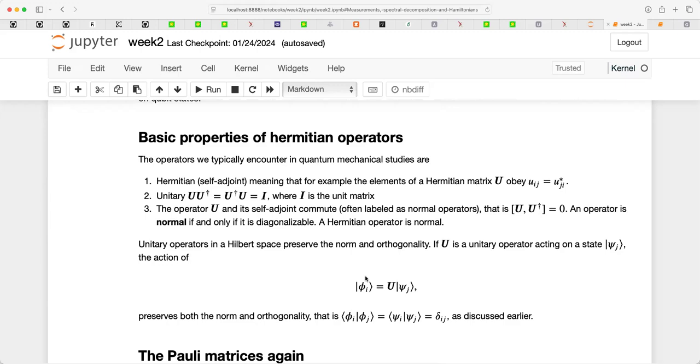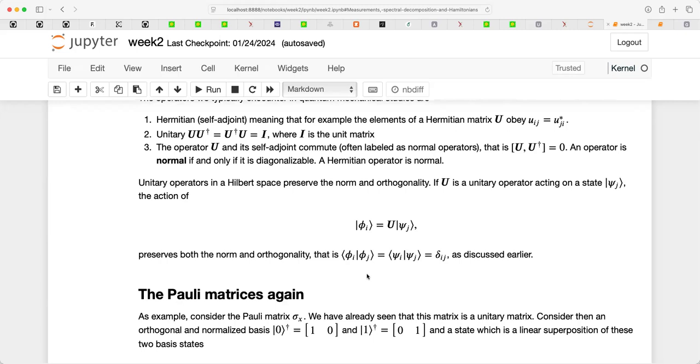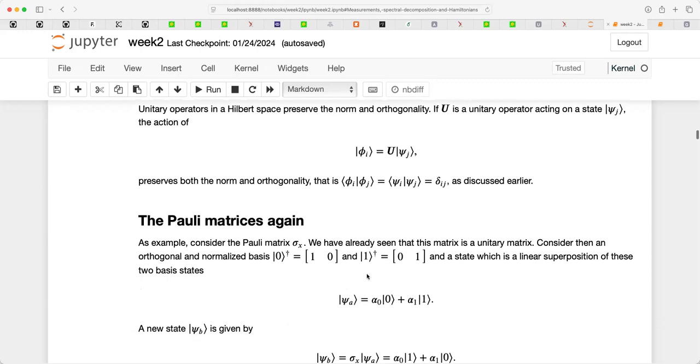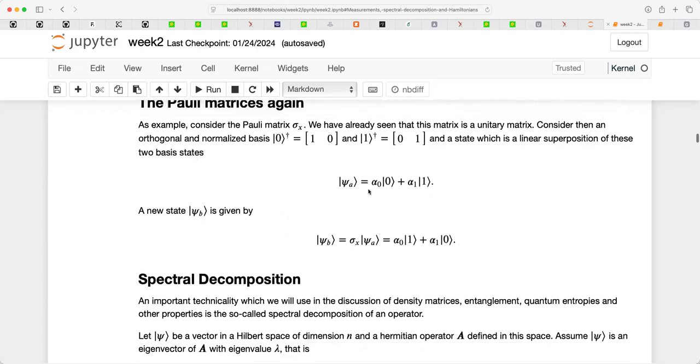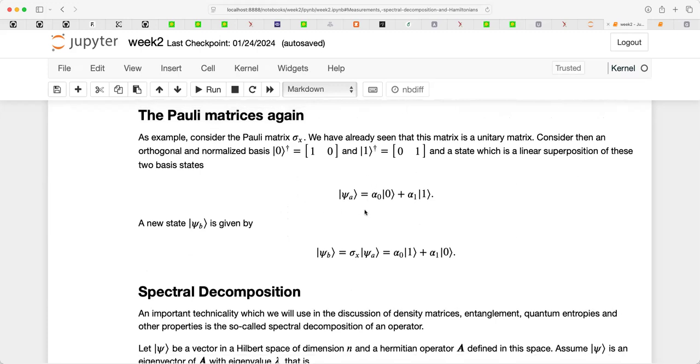So we also know that the orthogonality is preserved when we have orthogonal or unitary transformations. And then we know that the Pauli matrices, this is actually one of the exercises which we have at the end today, is to find the eigenvalues and eigenvectors of the given Pauli matrices. The sigma Z matrix has this computational basis as eigenbasis. The sigma X matrix has a linear combination of 0 and 1 as eigenbasis.